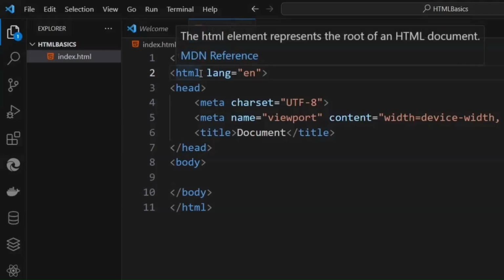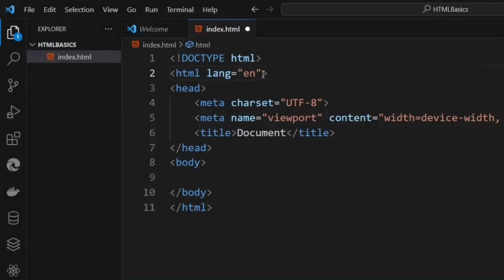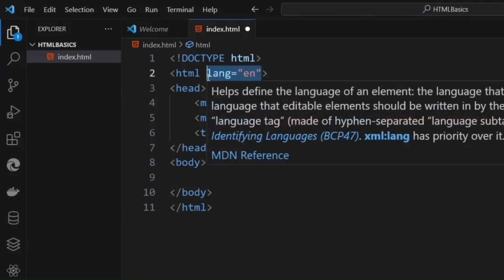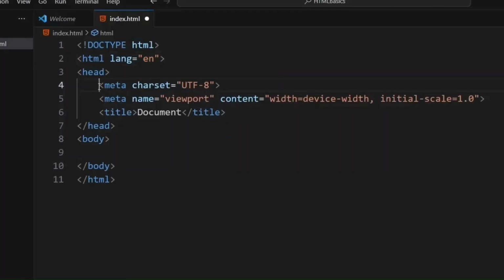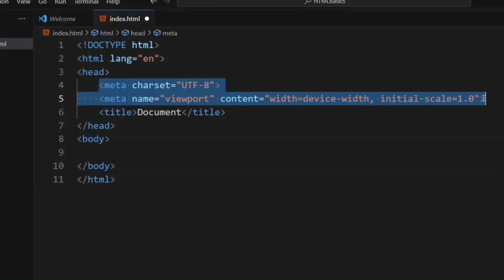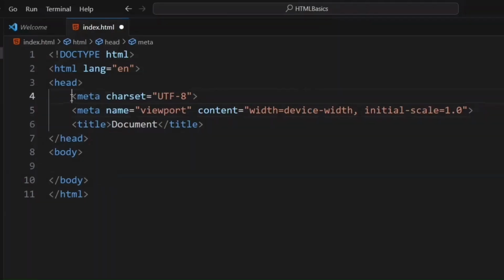So we first of all see here in the HTML tag, we have something written as lang equals English. This simply tells our browser that the default language for this web page is going to be English. Next, we have some other extra tags which have been provided in the head section. These tags are what we call meta tags. Meta tags are simply tags which give the browser more information about your web page.